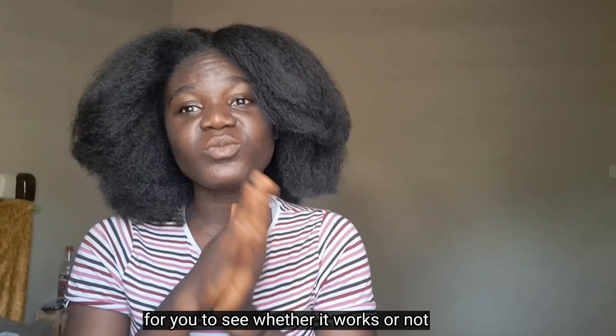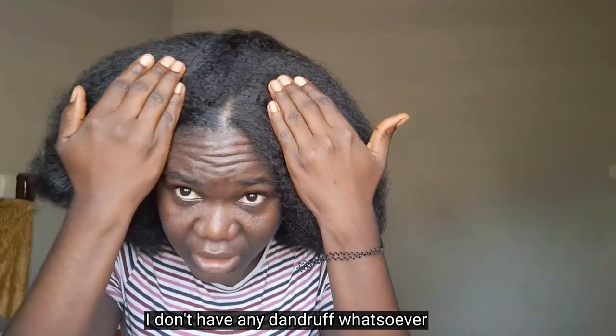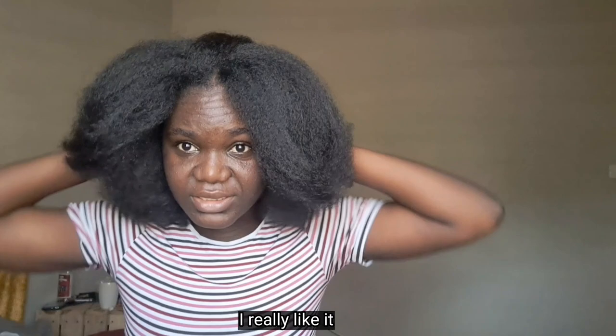But so far I think rice water is good. It definitely added to the hair shine. I don't have any dandruff whatsoever, and I really like it. I really like how my hair is looking right now. I'm enjoying it. That was it.